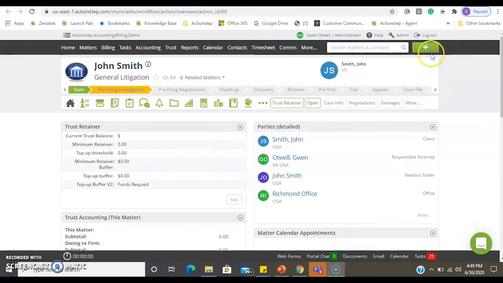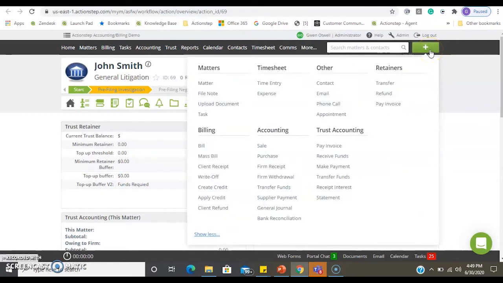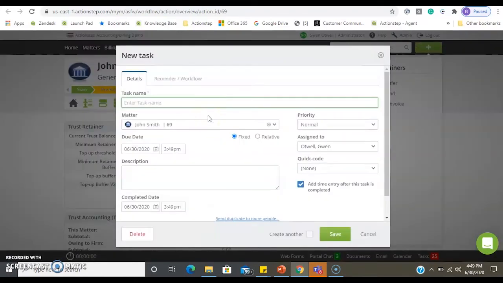To get started, we will create a one-off task. I've selected the Quick Create button in the top right-hand corner, and I'm going to select Task. Okay, so this is going to create a single instance of a task. So basically, this is a task that I want to assign myself or another user on the fly, just to make sure that they complete something, pay attention to something, really just whatever I want their attention to focus on.